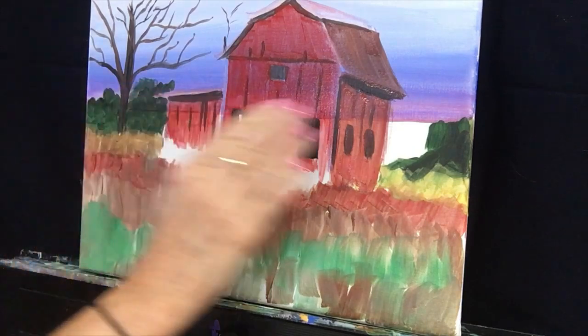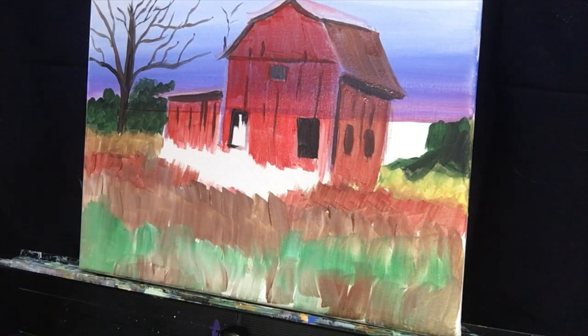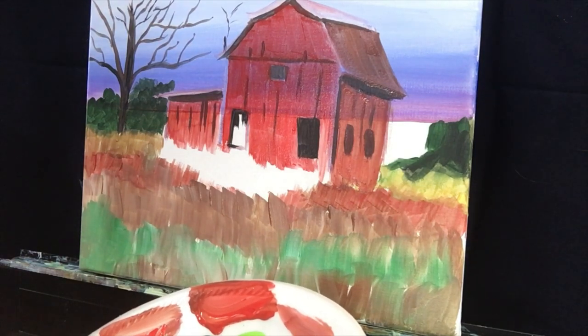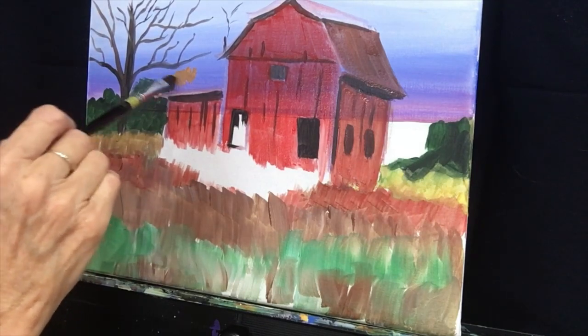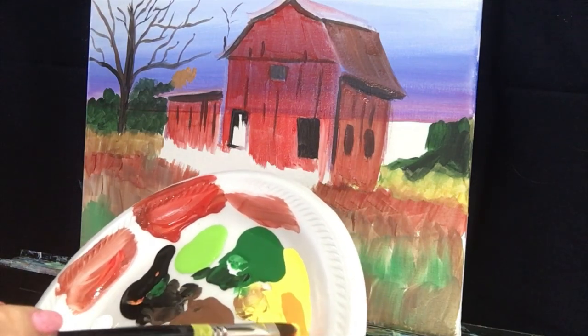Now I'm going to come back in and start putting in some more of the colors in the background for the trees. So I'm just going to grab my blending brush and pick up some fall colors. I'm thinking orange and yellow, maybe with a little touch of brown in it. I'm just going to come in here and just start dabbing. We'll put some of these colors back in here. So I'm picking up yellow, orange, and brown.